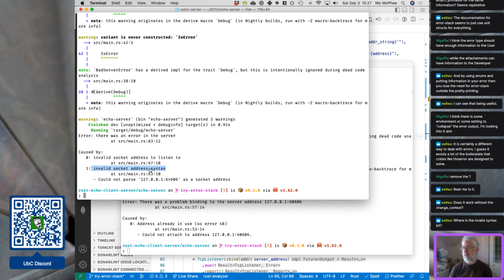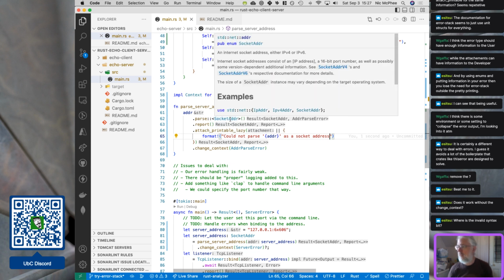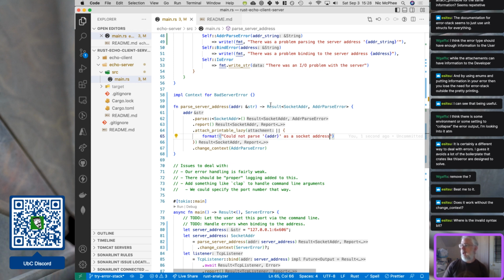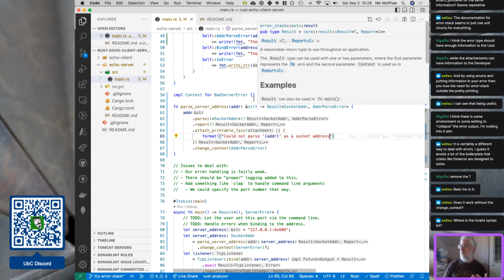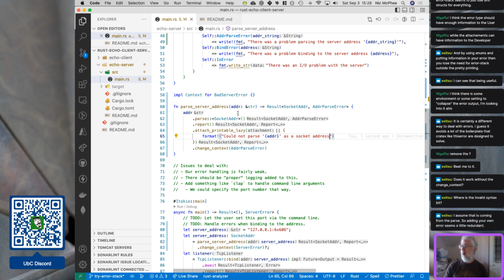I think this is coming from the attempts to parse the socket address right here. And error stack is layering this on top of that. So it's keeping the error that we got from parsing the syntax, but adding our own information on top of it.